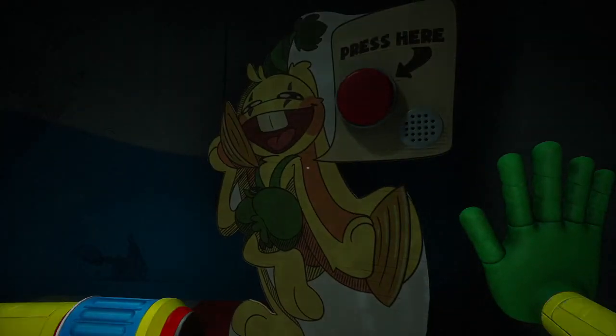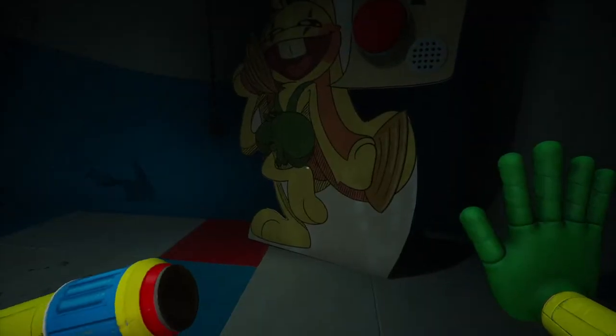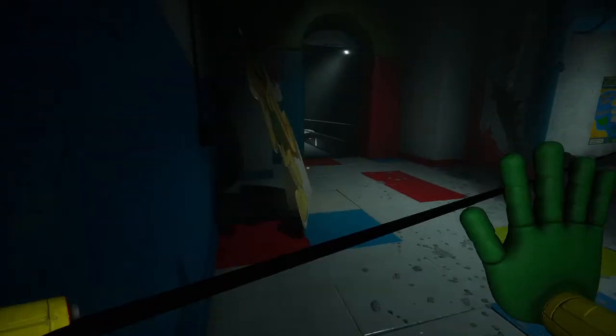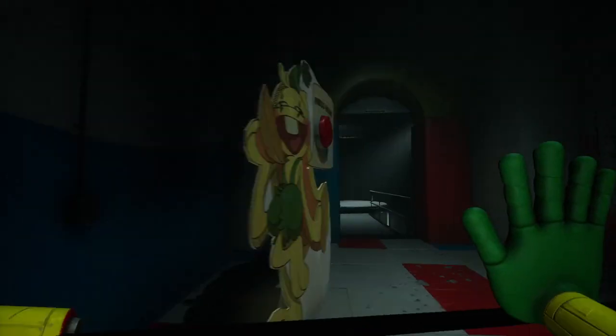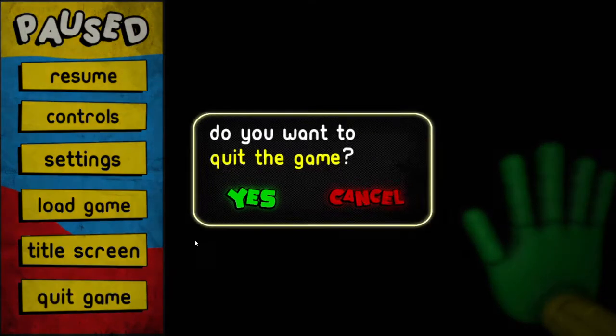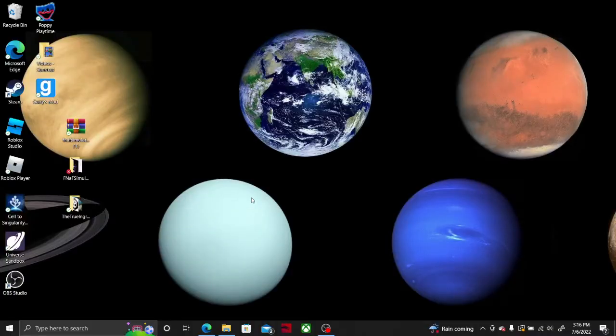We broke the game so much. We broke it so much that we're at the point that it's literally impossible to even play. That's how bad we broke it. We broke it so much that the press here can only make you fall over. So yeah. Let's head back to our hand. Bunzo is still stuck in vents. What the heck? Yeah, there's our hand. We have entirely broken Poppy Playtime. Broken it so bad.